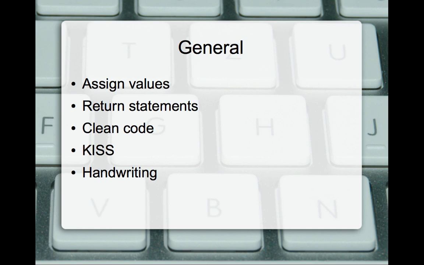Make sure it's easy to read and easy to understand, so that regardless of how your code is read, there's no chance of messing up and having someone who's reading your code misunderstand what you're trying to do. The big thing on there, number 4, is the KISS principle. If you haven't heard of this before, it's keep it stupidly simple. Make sure your code does only what it has to do.